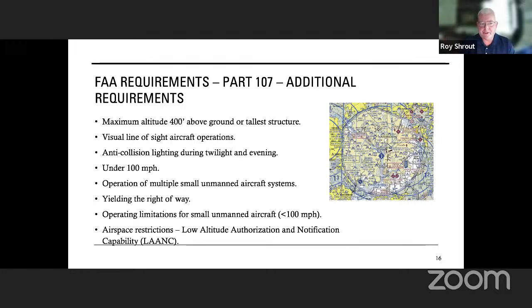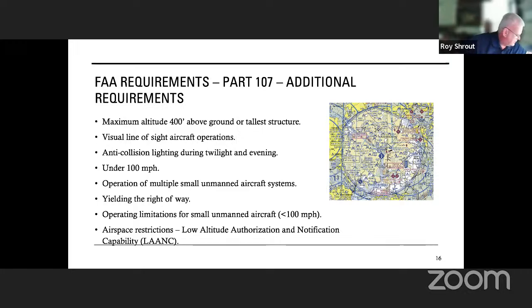There are a lot of restrictions and requirements that you as a Part 107 pilot must follow. Again, your max altitude is 400 feet. However, that's negotiable depending on the circumstance. So if you're flying a structure that stands, say, 300 feet tall, you can actually fly up to that top and then another 400 feet on top of that. So there are some stipulations there. You also have to fly within visual line of sight. However, that's also negotiable depending on the circumstances.